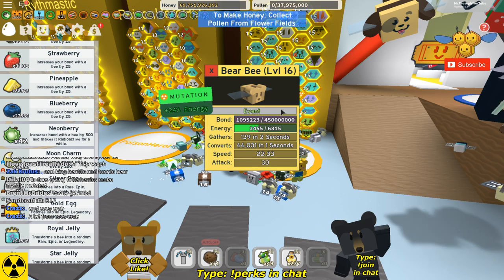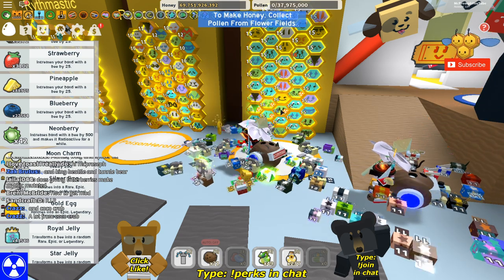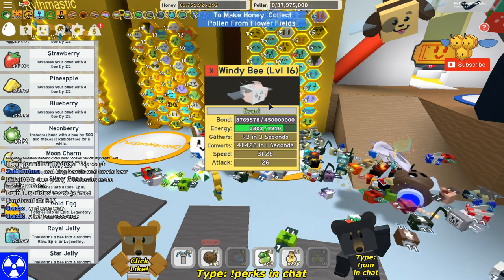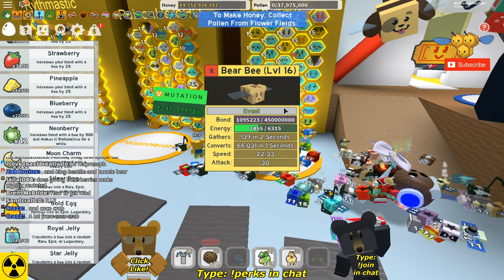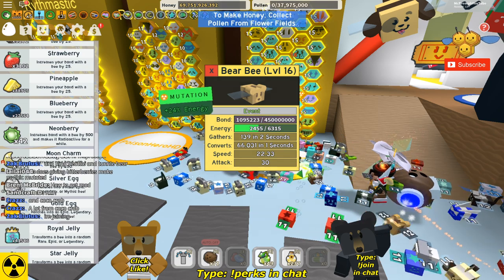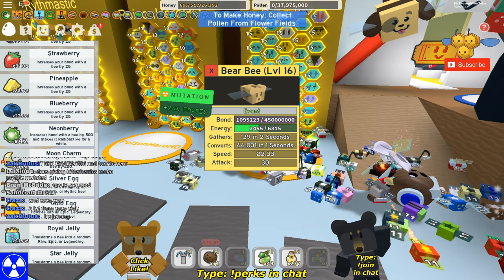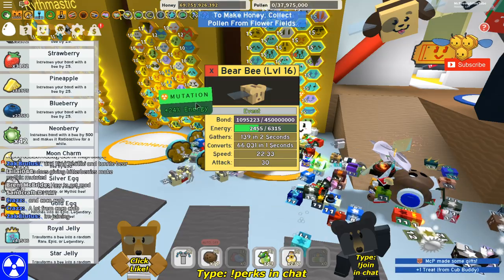And the way I'm going to fix this is the next time I roll for mutations, I'm going to try to mutate Windy bee. And the next time I get however much percentage for energy, I'm going to then mutate Bear bee immediately to get rid of that energy, if that makes sense. If they currently have energy, or you just got energy, it can't be energy twice in a row. So if you want to get rid of a mutation that sucks, just do that.